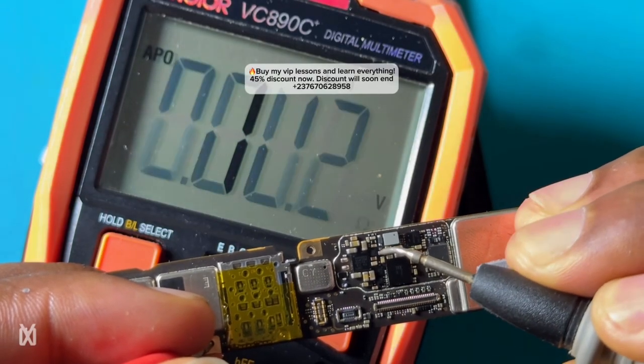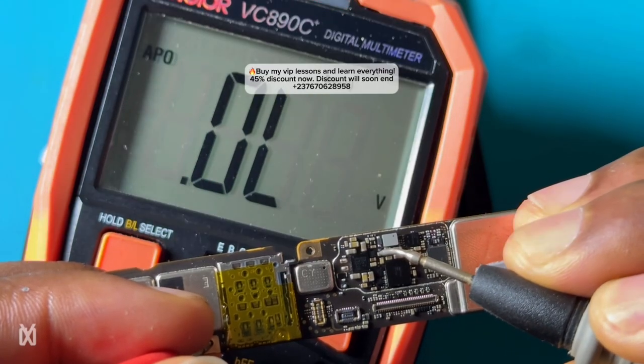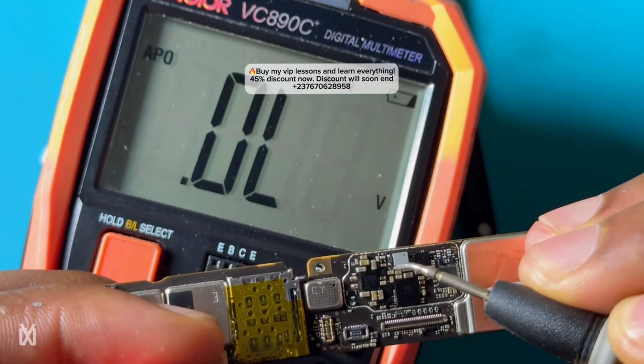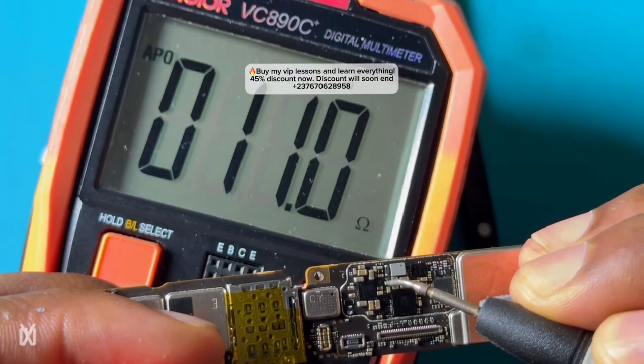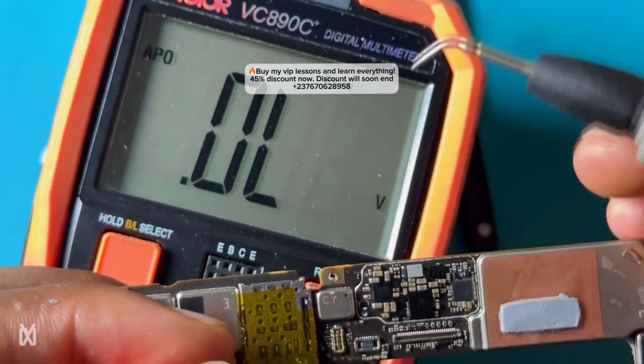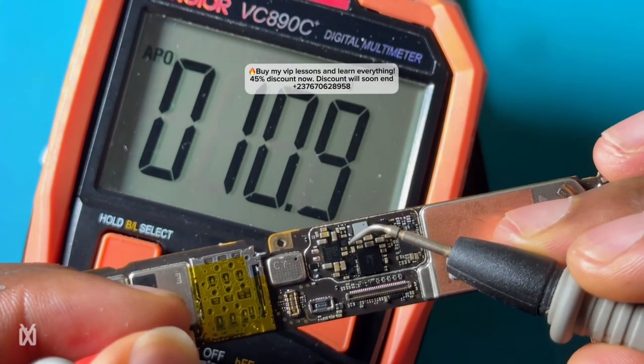This capacitor is not okay. If you look carefully, you'll see I'm testing both sides and they're giving the same reading—10 ohm reading, which is really bad for a capacitor in that section. I even think that's the VPH line. I don't have the schematic diagram for this mobile phone, so I cannot tell for sure, but from my experience that should be the VPH line, which is the secondary power line.